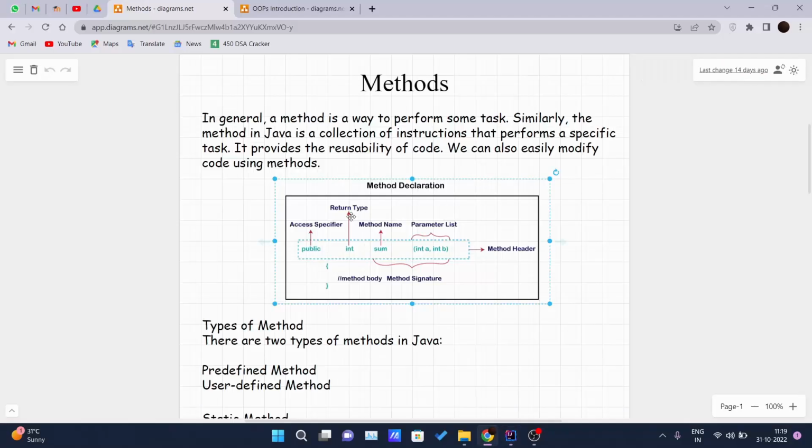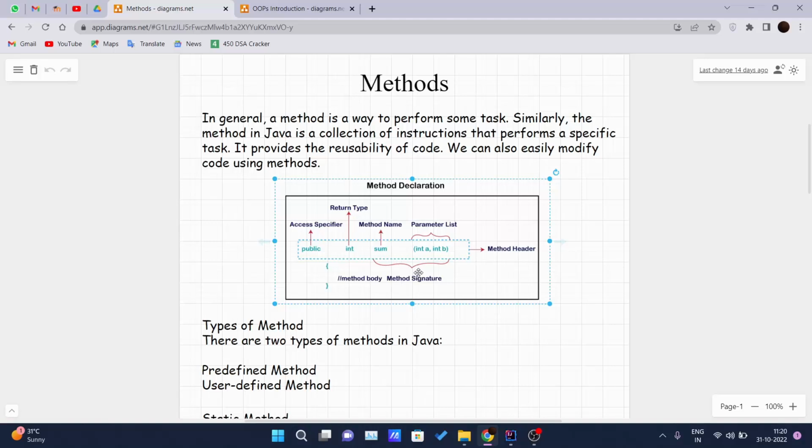In general, this is the structure or the syntax of a method: public int sum(int a, int b), where public is the access specifier, int is the return type, and sum is the method name, and int a, int b inside the round braces are the parameter list. All together this is the method header, and inside the curly braces we write the method body.